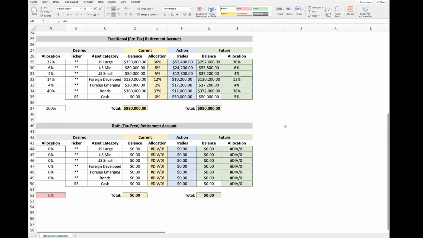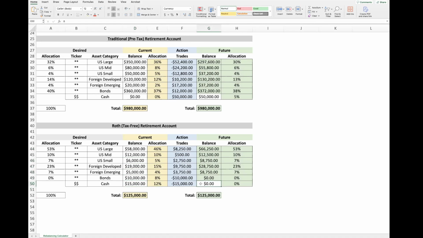And lastly, filling out the Roth retirement account, let's say this is 100% equity, you'll notice that you can even add allocations that you want to be zero if they have a current balance. I'll enter those current balances. And this investor does not want any cash available after the trade. So this investor has $10,000 in bonds and $15,000 in cash that they want to fully invest into equity with a 0% allocation over here for bonds and a $0 future balance for their cash. Again, this is a very simple calculation saying to sell all the bonds, put all the cash to work, and here are the exact purchases of all the equity.